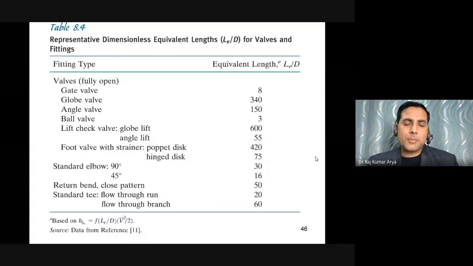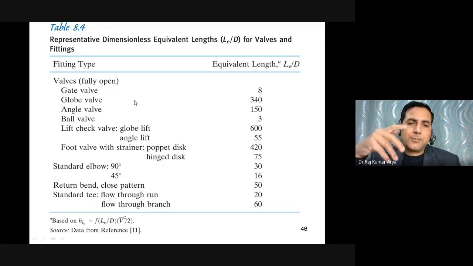Before that, I want to show you something, because once something is flowing inside a channel, you want to control the flow rate. The best flow rate control you do every day in your home is your tap. A tap is also a valve. Sometimes you have a ball valve, a globe valve, a gate valve, an angle valve. These are the different types of valves. I will show you all of them. And then you have a lift check valve.